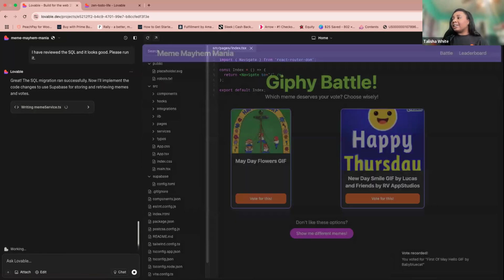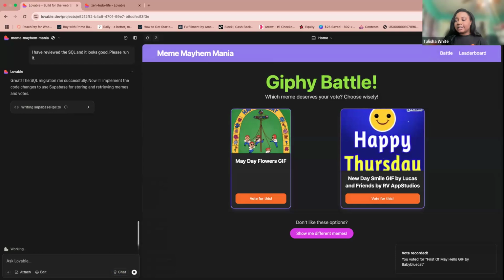And another great thing, if you do get stuck, is this button right here called chat mode, which allows you to just talk to your project, to talk to your code, to figure out what's going on. So you can say, hey, why is XYZ happening? Or when I click this button, I'm supposed to get this, but it's not working. And then the chat will actually search through your code base, search through your project history, and try to find a solution for you. So I think that is also really powerful.